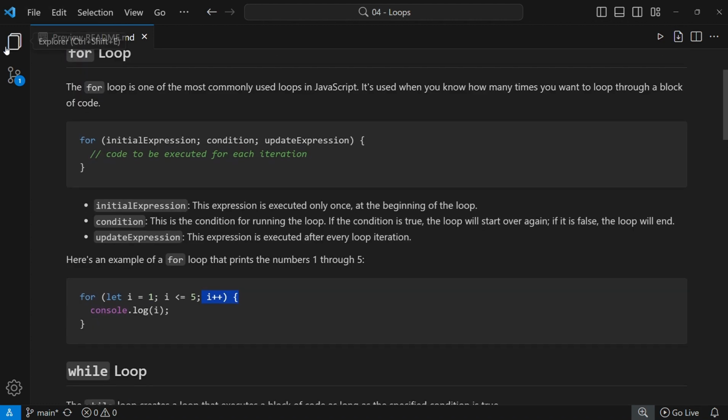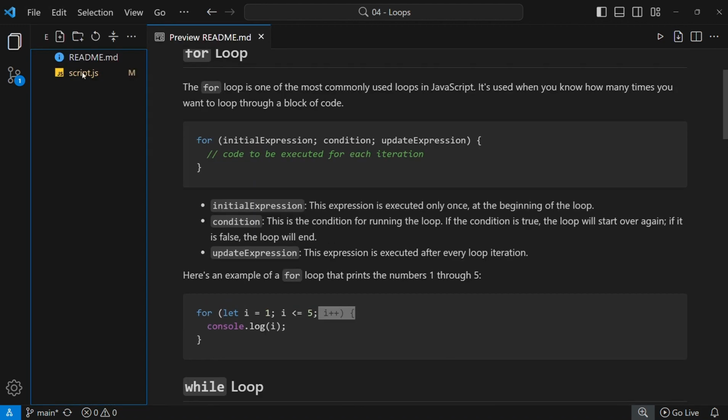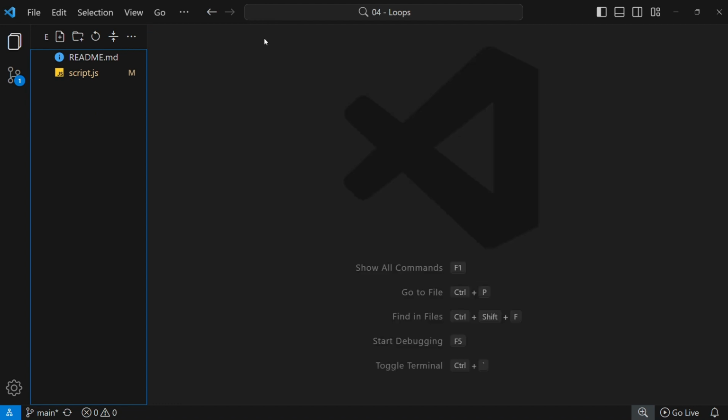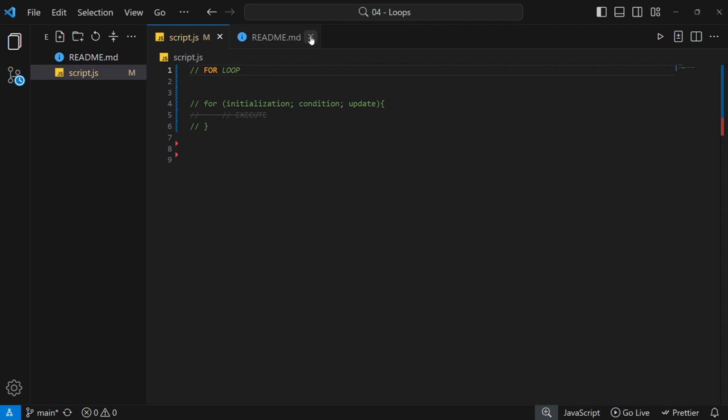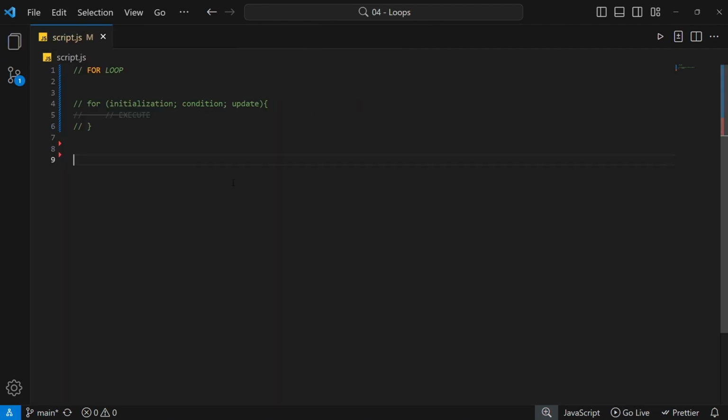So let us open our script.js file and test these loops. Here it is. Now we're going to test the loop.